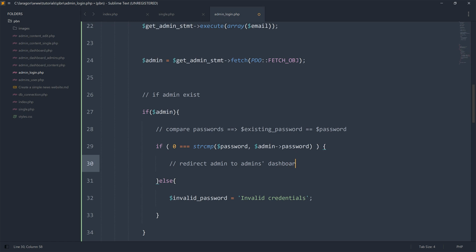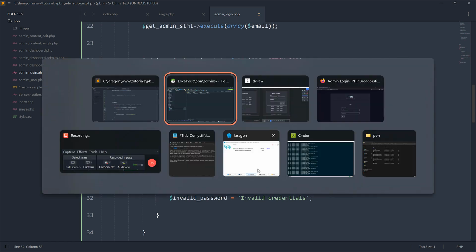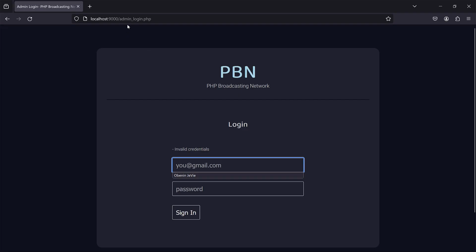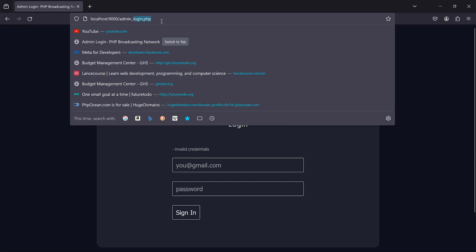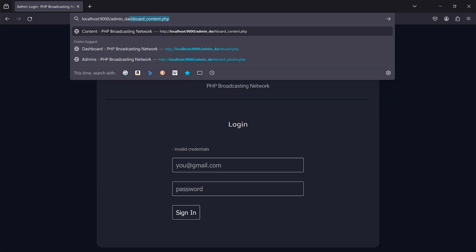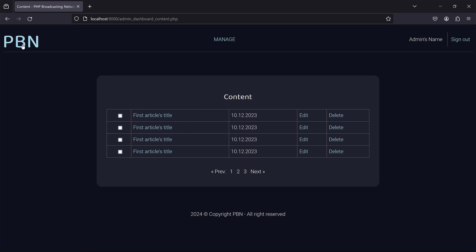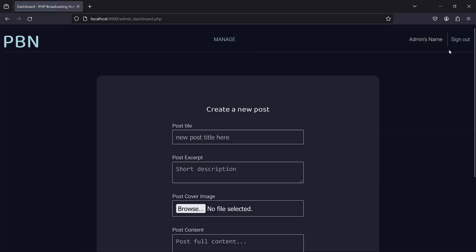So that's what we want to do. But at the same time, if you look at the admin's dashboard page, which we can see by going to admin dashboard, you can see that we are displaying the admin's name. So once we get it, we might need information on that particular admin who is signed in.